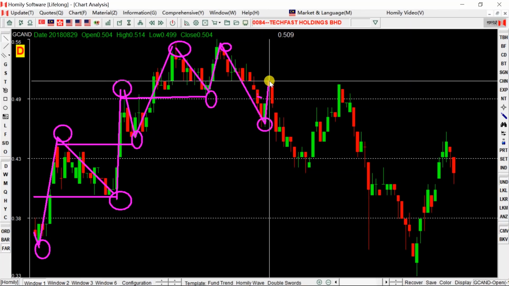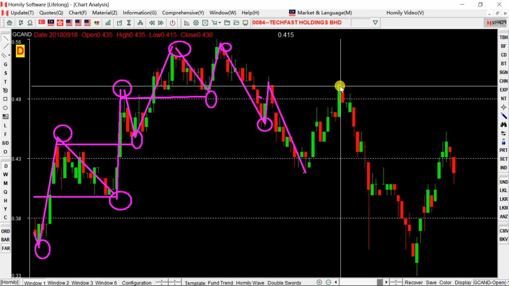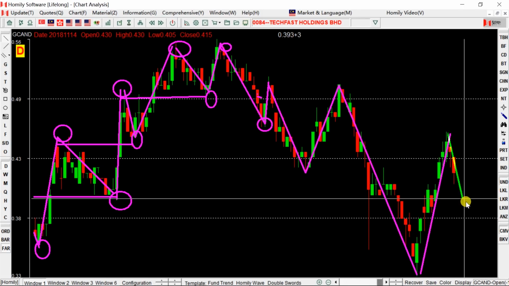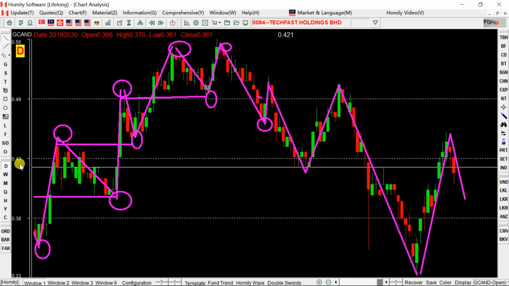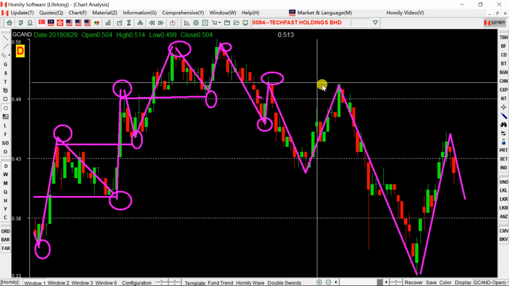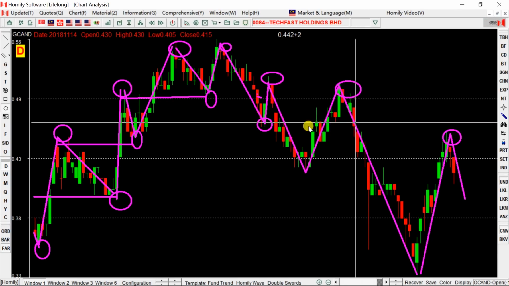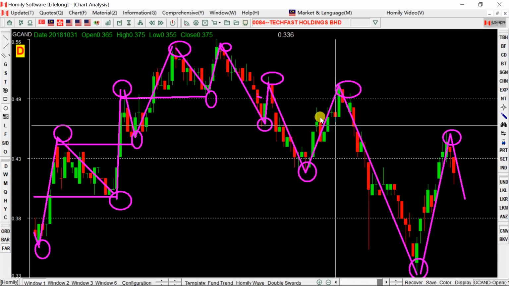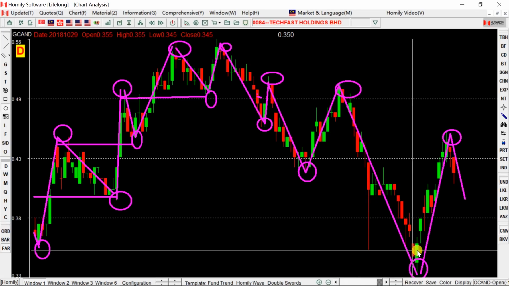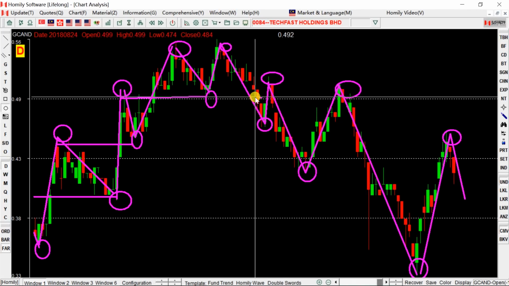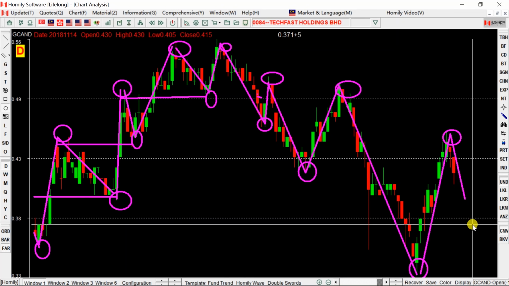We connect the important highs and important lows. This is the last day. We find this is a lower high, and lower high. This is a lower low and lower low. So lower high and lower low, it is in a downtrend now. That means this day is an important trend breakdown day.